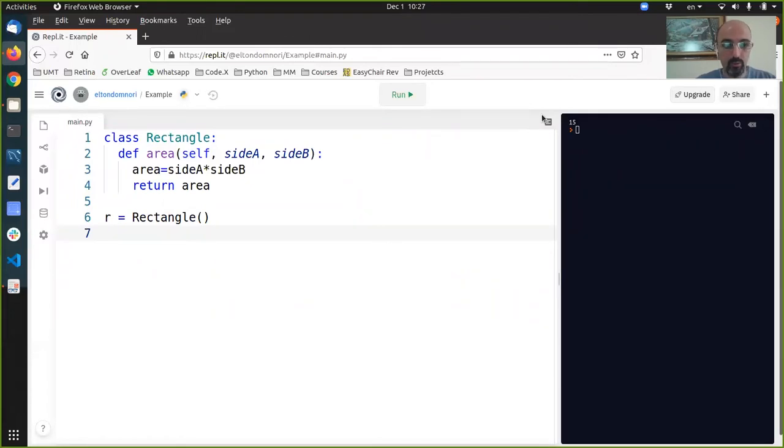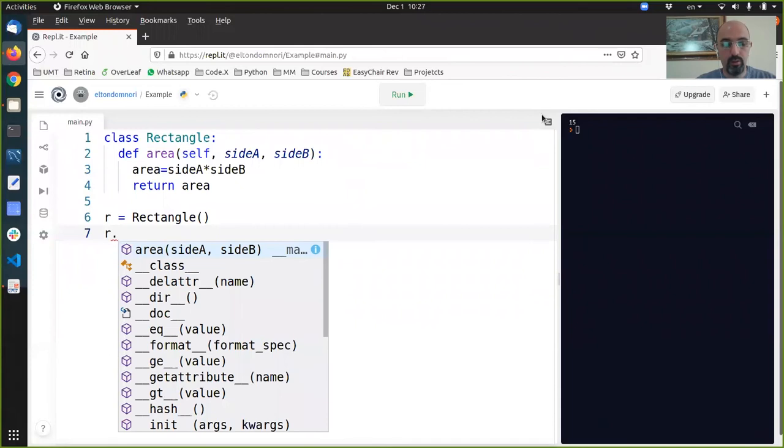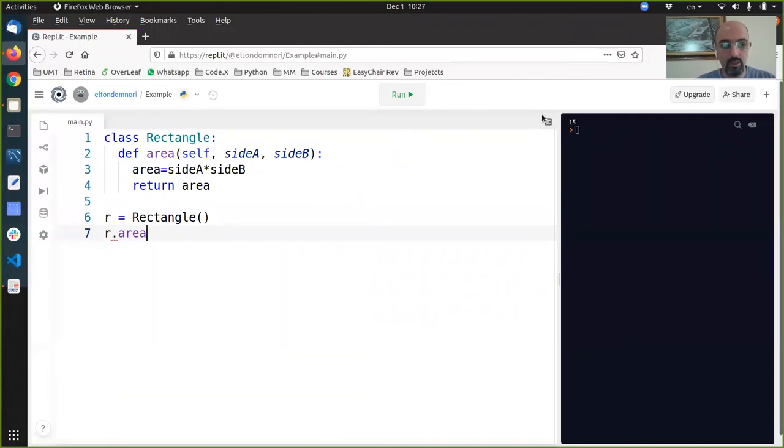So if we want to invoke the method area, we have to use the dot notation, r.area, and let's say two values. Let's store it in some variable and print area. And we have the value 10, which is nothing but 2 times 5.